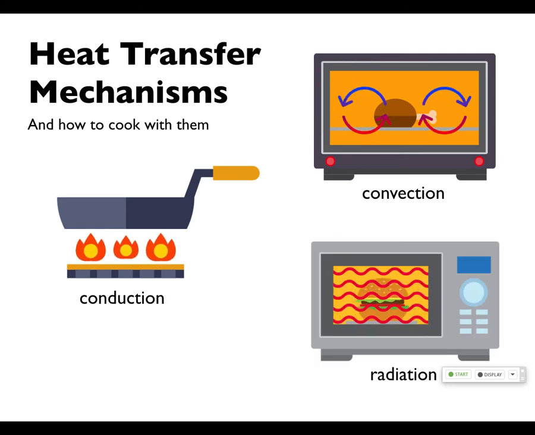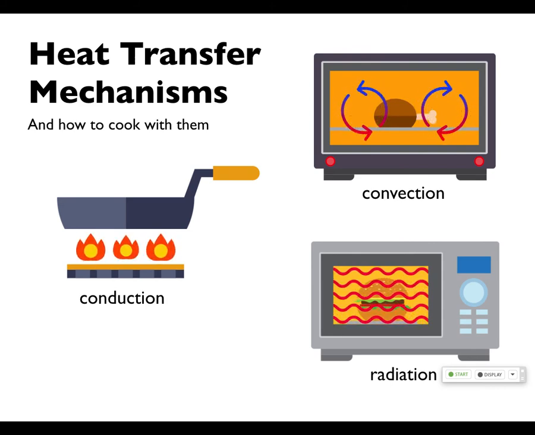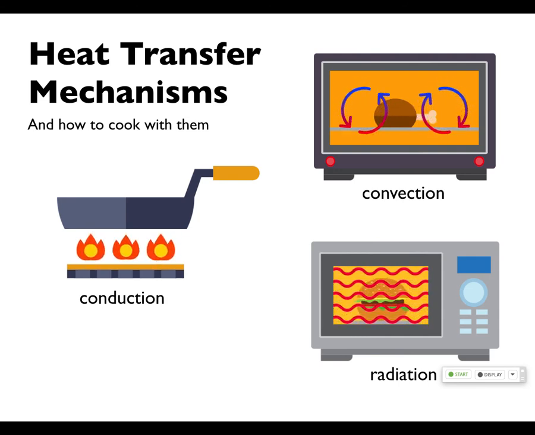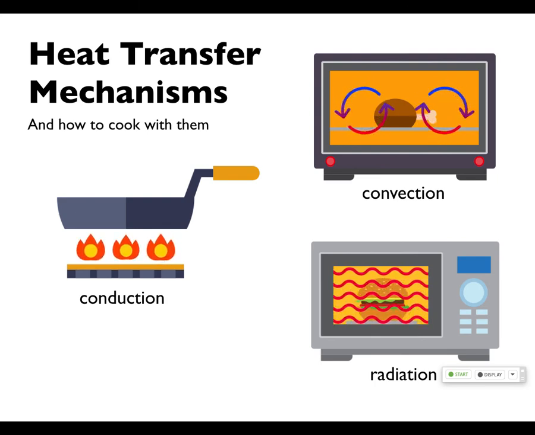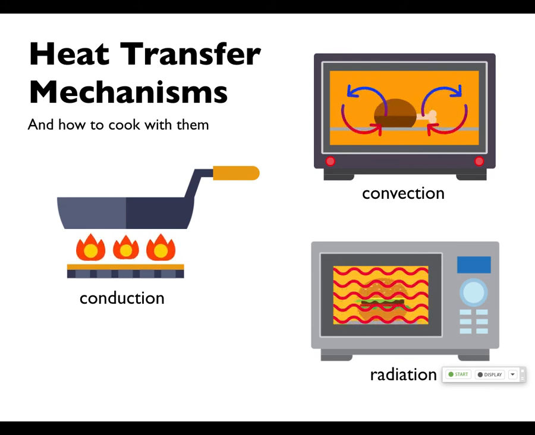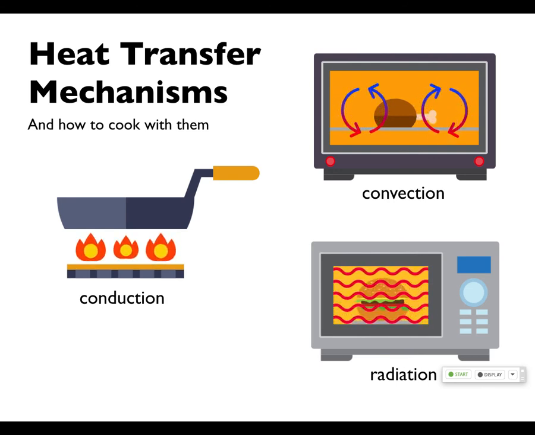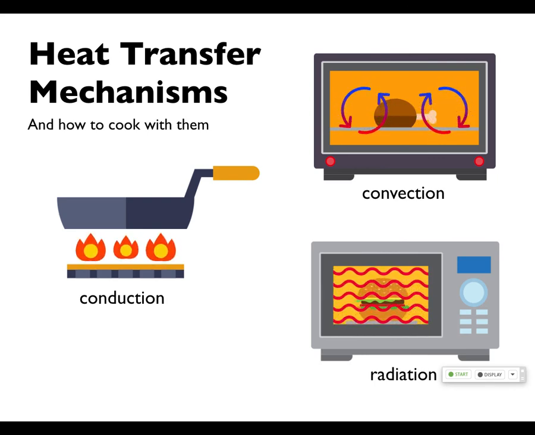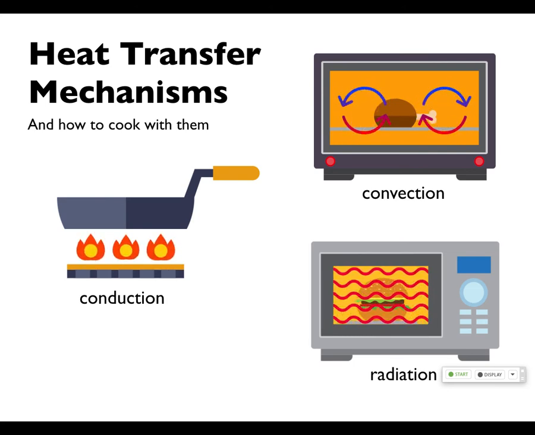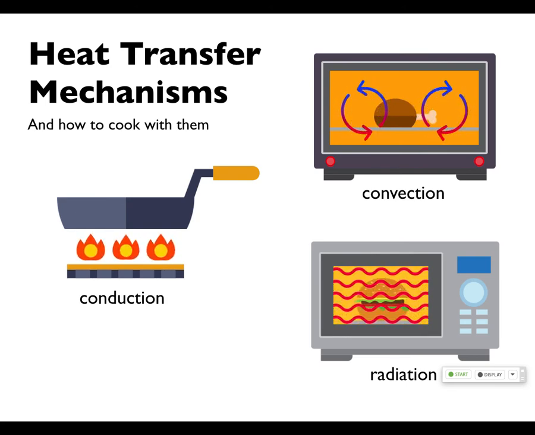And then radiation, okay? Electromagnetic radiation, although technically all of these are radiation. What kind of radiation is this? Infrared. So you know that whole electromagnetic spectrum thing, right? What do we see? Colors, yes, visible light. Okay, so visible light, that's the middle of the spectrum. If you go in the violet direction, you get ultraviolet, and then you get X-rays, and then you get gamma rays. If you go in the other direction, you get to red, and then you get infrared, and then you get radio waves, and then you get microwaves. I think it's that order. But those are longer wavelengths, lower energy. If you go this way, it's shorter wavelengths, higher energy.